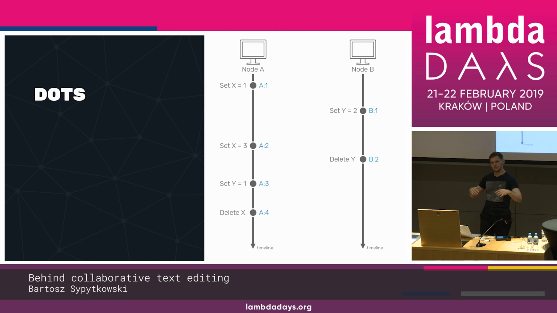So another, higher type is called dots, which is something that we already presented in those absolute positions. We have monotonically incrementing operations, but we also apply replica IDs to them. So every single replica has its own sequencer and can move forward with it and send them in pairs.